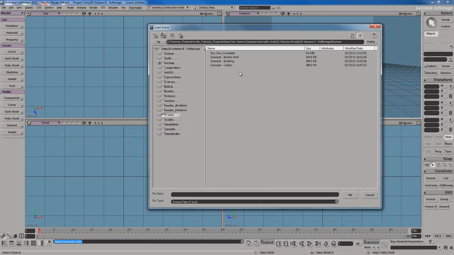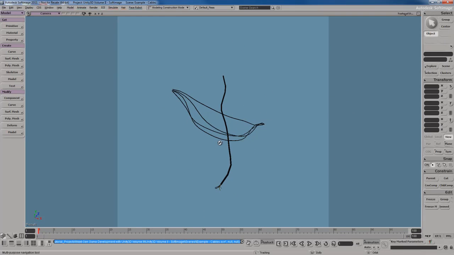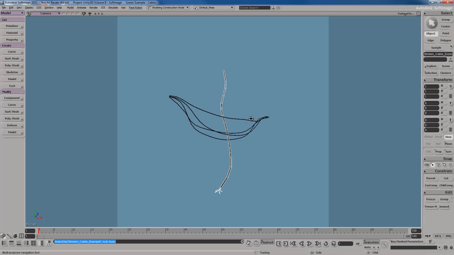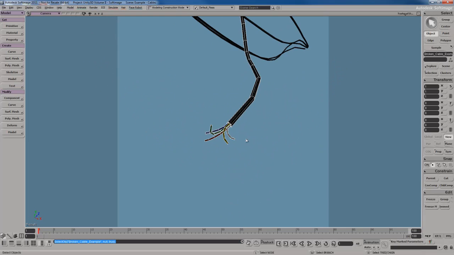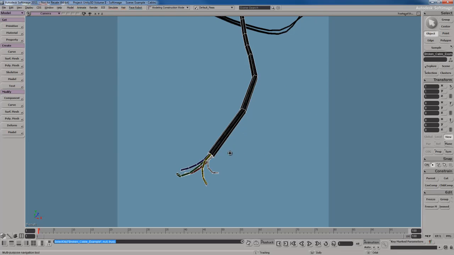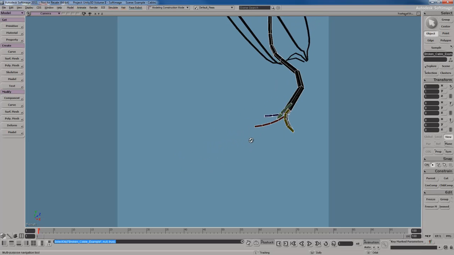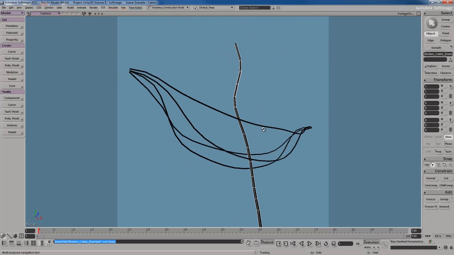Let's open up an example scene here. I'm going to open up the example cables. Okay, so basically what we have here is the cables that I did in that warehouse scene that we saw earlier. There's a couple of examples. We have this kind of thick hanging cable here that has some wires that are cut. They're exposed, so the cable's been cut and these wires are exposed and they're kind of frayed and just sticking out in random, natural ways.